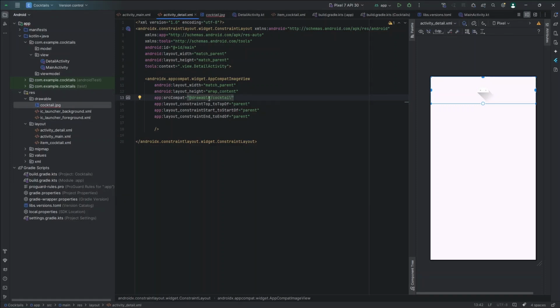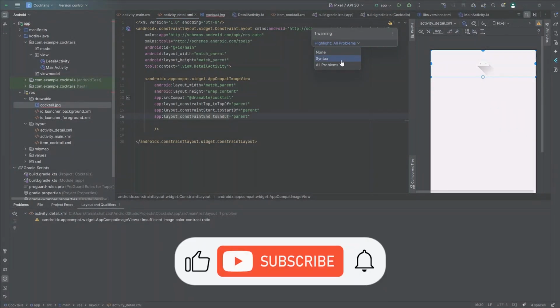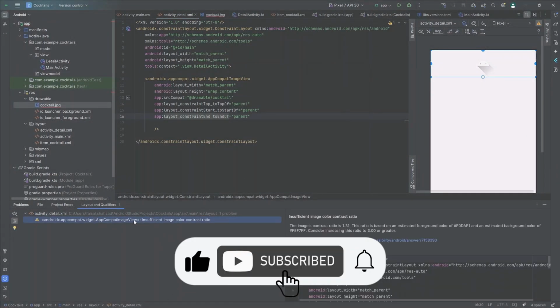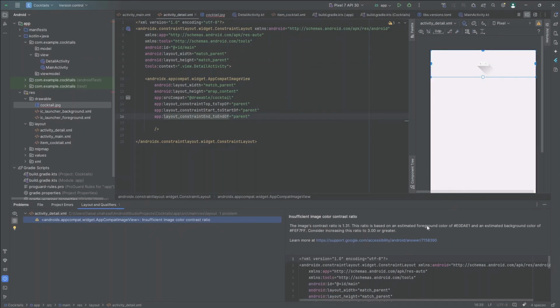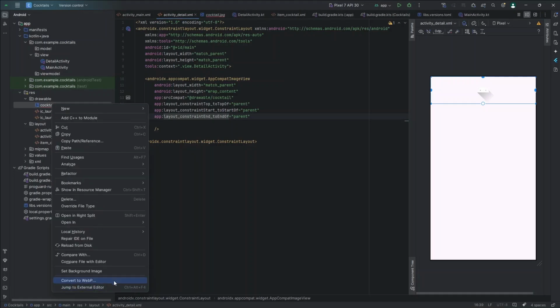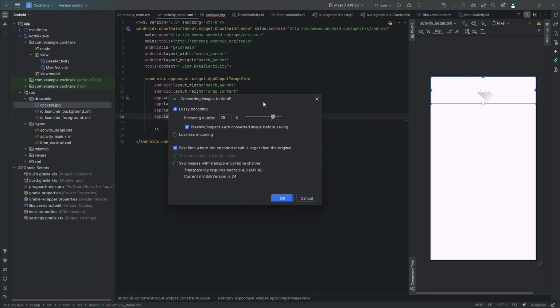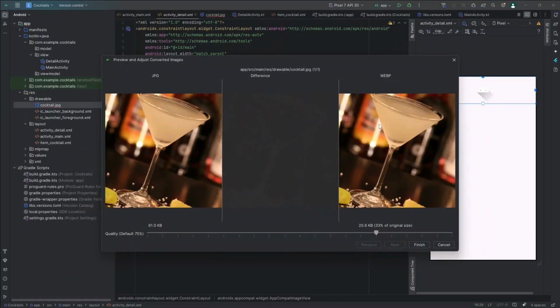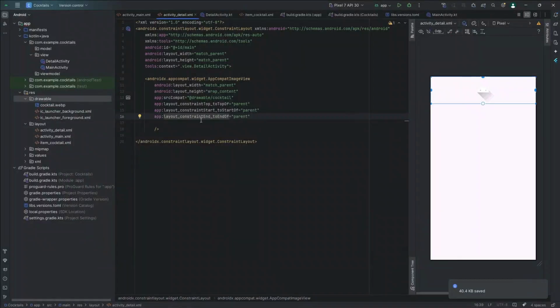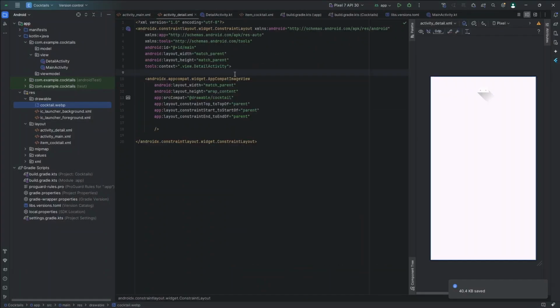Yeah, it is giving us the error. Highlight. Let's see the diagram. Insufficient image contrast ratio. That is okay. Let's convert it to WebP, and let's see if the error is gone. Yeah, the error is gone now, and now we can use this image.